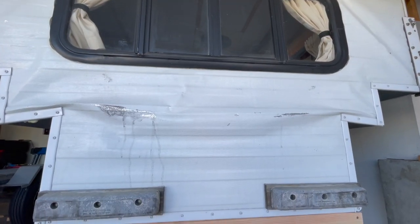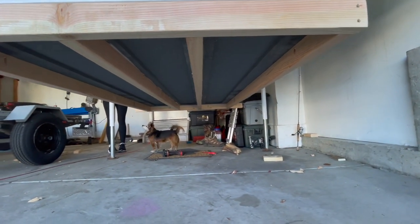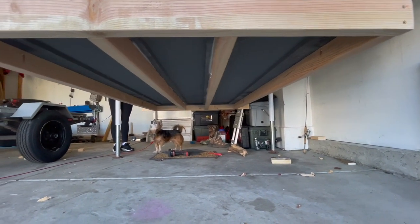So now we have all four of these joists in, glue's gonna set, and then we're gonna add some cross members in there.